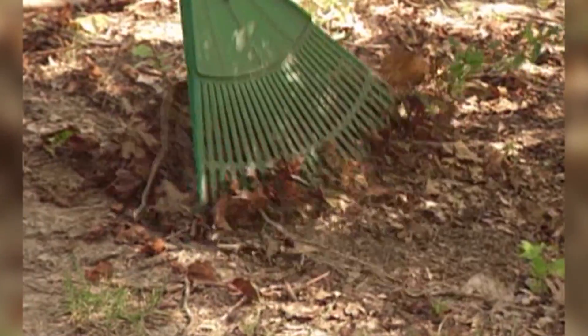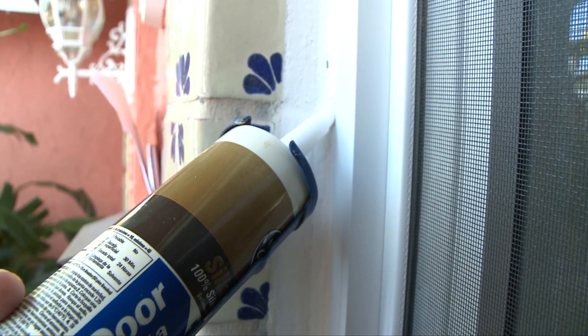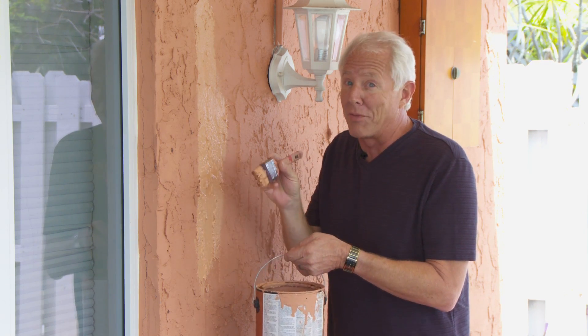Summer — it's a great time to spruce up the lawn, liven up your paint, and fix those little things around the house. A little maintenance can go a long way, but that doesn't mean you have to spend a lot. Best way to save? Doing things yourself. Here's a list of things you should be doing about this time every year.